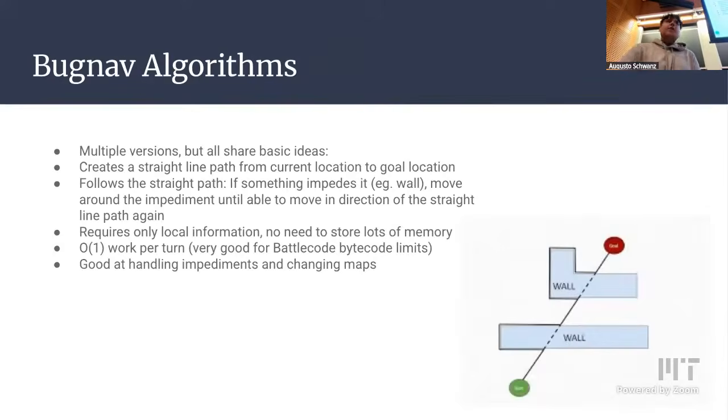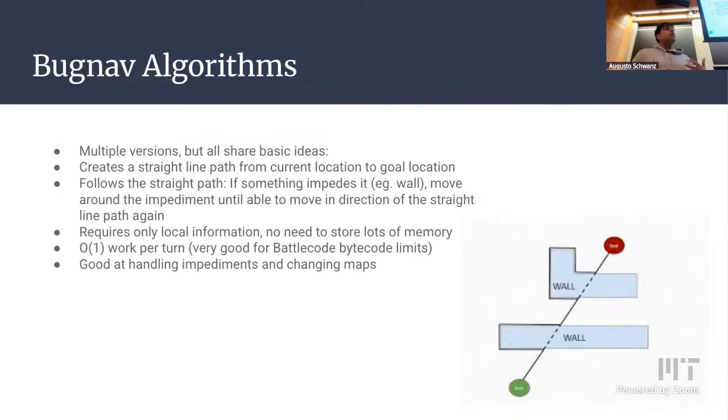Now we're going to talk about more common algorithms that are used in Battlecode that potentially are less familiar to you. These are called the Bugnav algorithms. I'm not entirely sure why they're called bug. Actually, kind of wish I did. Go ahead. I think the reason is because you're like a tiny bug and you can't see where you're going to walk around. Right, I was going to say, I think that's exactly it. In the earlier days, when everything was pretty limited in terms of computation, they were probably looking for very efficient algorithms. Yeah, they're called Bugnav algorithms.